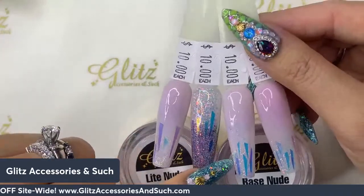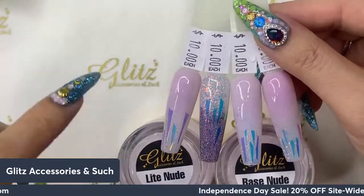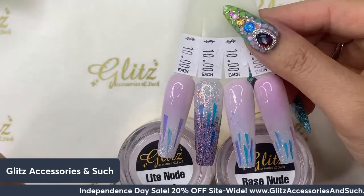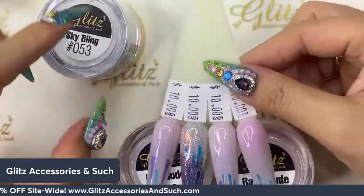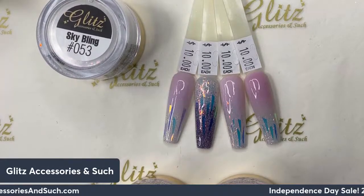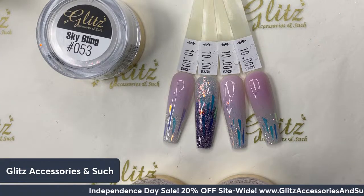And the second glitter I like a lot is this Sky Bling. And if you pay attention, we love the Sky Bling so much, and a lot of you love Sky Bling so much. We have it in 3 different types of techniques: Sky Bling in liquid and powder, Sky Bling in gel polish, and Sky Bling in velvety gels. Let me show you.